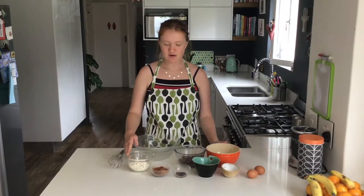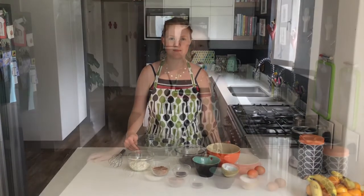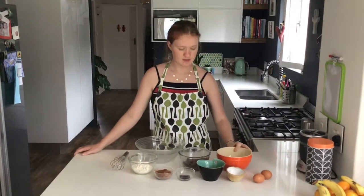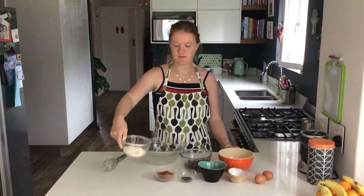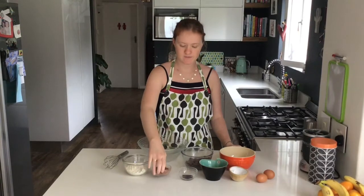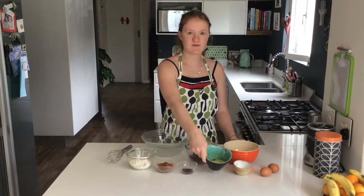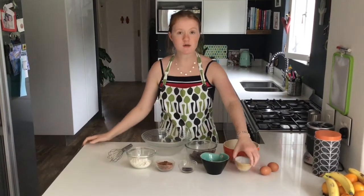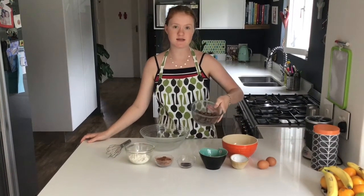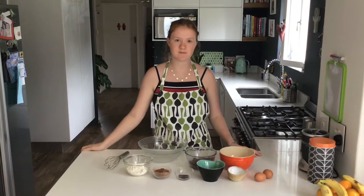Today I'm going to show you how to make one of my favourite things, chocolate brownies. For today's recipe, we are going to need 1 cup of sugar, half a cup of flour, 1/3 of a cup of cocoa powder, half a teaspoon of vanilla essence, half a cup of melted butter, 1/4 teaspoon of salt, 2 eggs, and some chocolate. If you don't have chocolate at home, that's perfectly fine. You don't need it for this recipe.